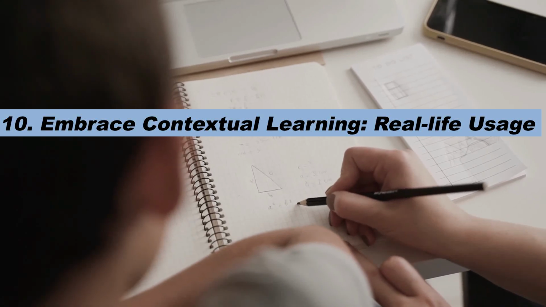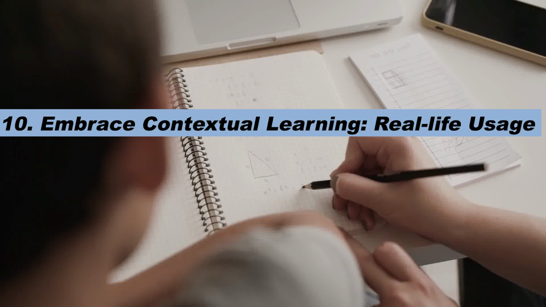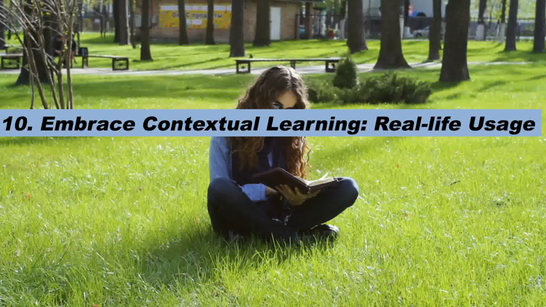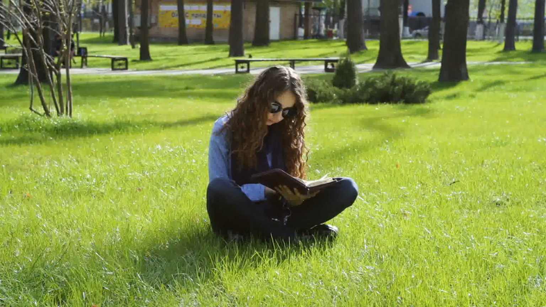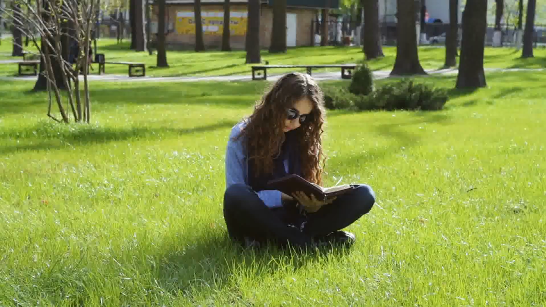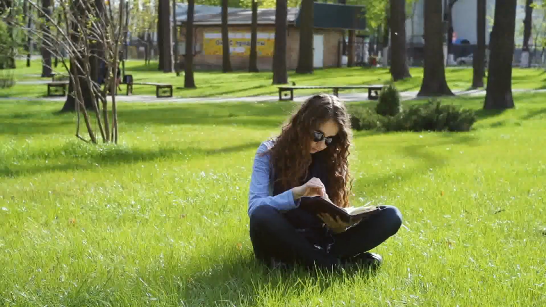10. Embrace contextual learning. Real-life usage. Language is a living entity that thrives on real-life contexts. Engage in conversations, watch movies, read books, and consume media that expose you to authentic phrasal verb usage. This immersive experience will deepen your understanding of their nuances and help you use them naturally.